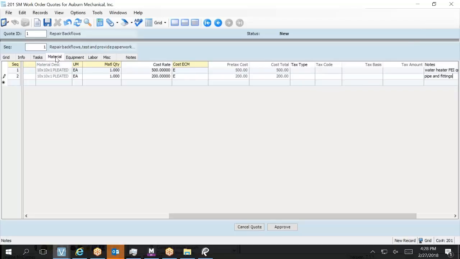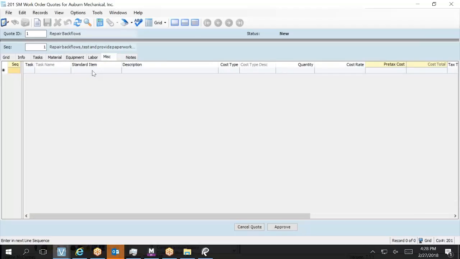Do we want to set up a generic material or a generic standard item? Subcontractor is not one of your cost categories up there? No, it would have to fall into miscellaneous as a sub, and the cost type would have to be subcontract, so we could grab it there. We could call it subcontract or whatever the case may be.